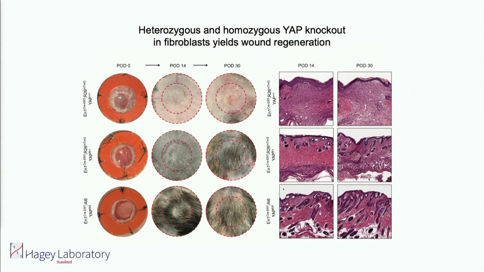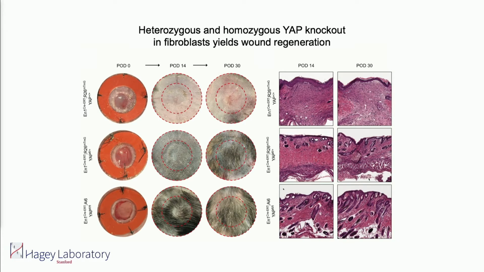Now, with any chemical inhibitor, there's always the potential for off-target effects, and so we've also generated YAP knockout transgenic models mimicking our verteporfin treatment strategy. Here, it's limited again to the engrailed lineage, and you can see both grossly in the middle and bottom rows, as well as histologically, we see the same wound regeneration at 30 days with recovery of normal hair follicles and glands.